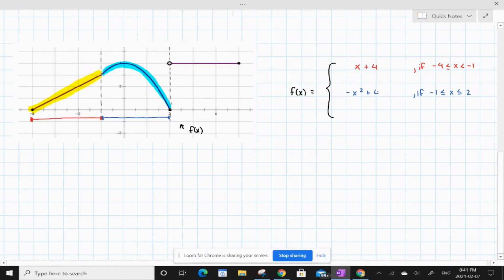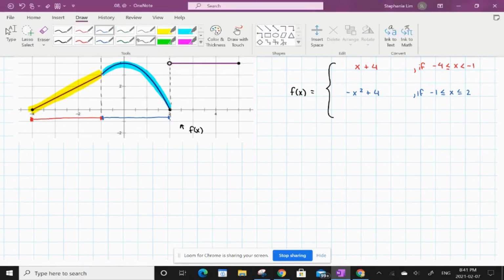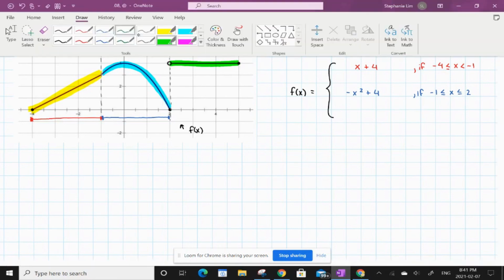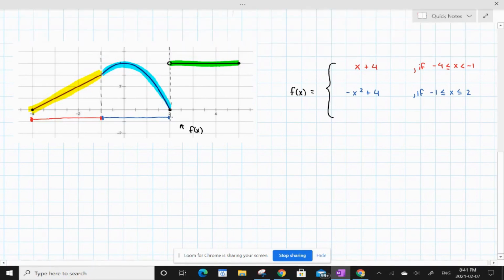And then we have our last portion, which I'm going to highlight in green, which is this part here. Okay, and that part deals with between 2 and then all the way to 5. And if you take a quick look at that portion that I highlighted green, at x equals 2, that's not part of that piece. But at x equals 5, we've got a closed dot, which means it's part of that piece. So my domain here is going to be if my x is greater than 2, but it doesn't include 2, and less than or equal to 5. It includes the 5 there.